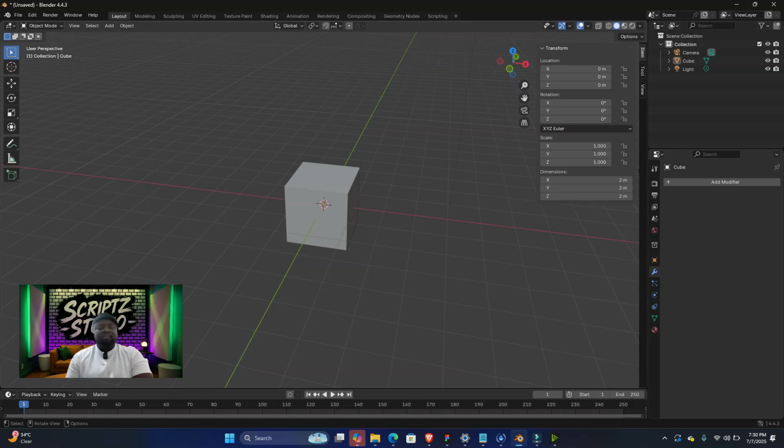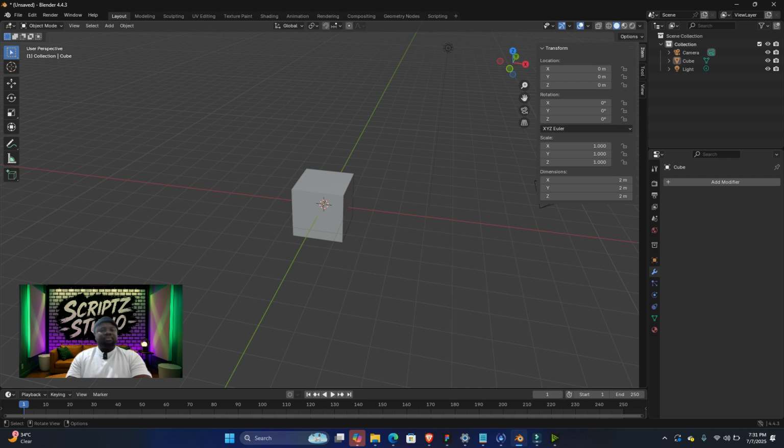Welcome back, guys. In today's class, I'll be showing you how we can recreate what we did last time, but this time around we'll be using the edit mode. Last time I taught you how to create models using just the object mode. Today we are focusing more on how to repeat the same thing using the edit mode, after which I will also show you how to use the modifiers. So let's start.